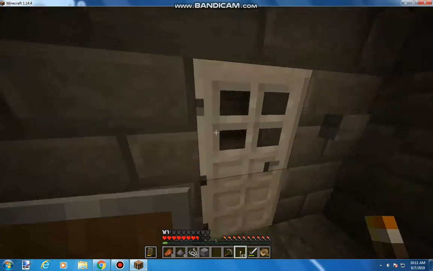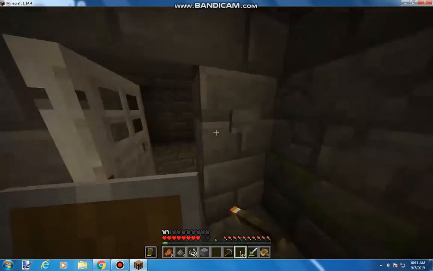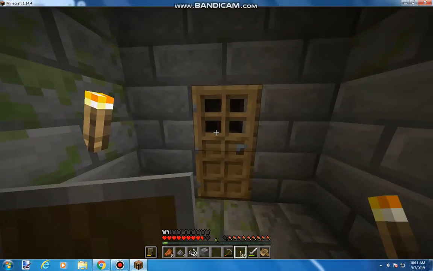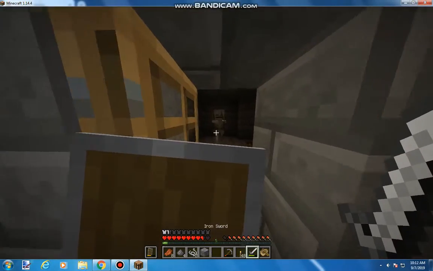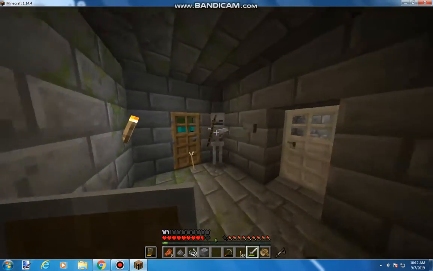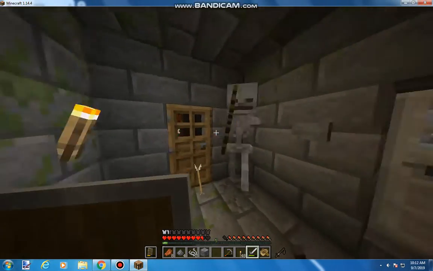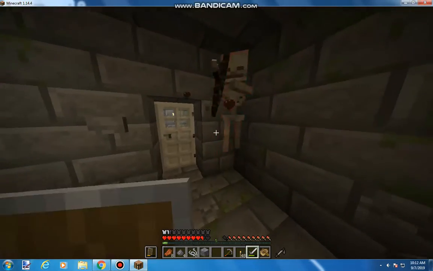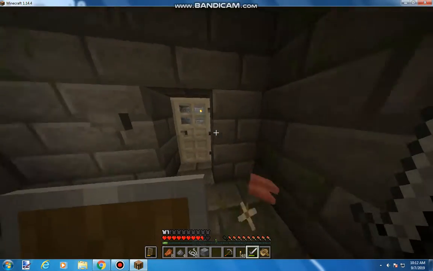Okay, so we've reached another door. Go, go. Okay. There's a skeleton in there. Oh, that was some pure skills right there, how I actually blocked the door from that zombie getting in. Boom.